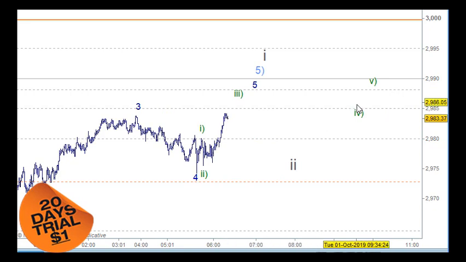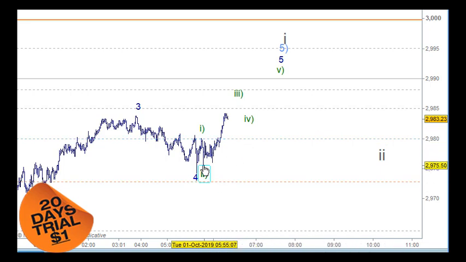But this has still got further to move up through here somewhere. It'll really want to get to the 3,000. That's what it will really want to do, and it could stretch up that far, but it's always best to count the wave structure. So I don't think we've finished the third wave yet, so the third wave will probably end up being like this anyway. We'll probably want to stretch up.